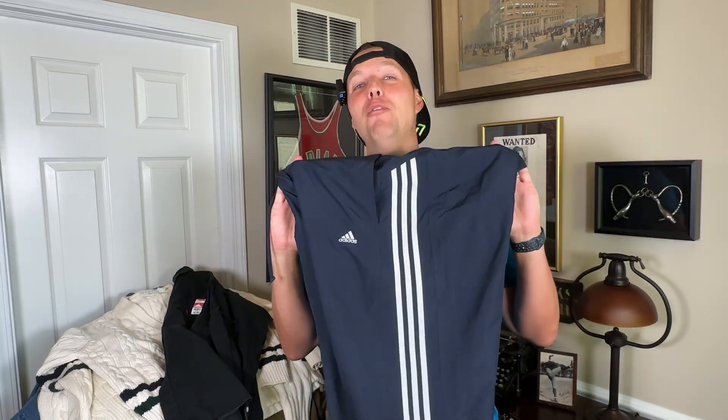This next brand is one you want to keep your eye out for — it's called Dale of Norway. Really good Nordic sweaters. This one has a collab with the Olympics. I found a couple of times the collab with the Olympics. This is a women's sweater, it's a medium. I paid $5.99 — I wasn't going to pass it up for $5.99. Being that it might be a little shrunk, I might list it as a small/medium, but these sell for good money. If you find the right ones, they could sell for like $80.